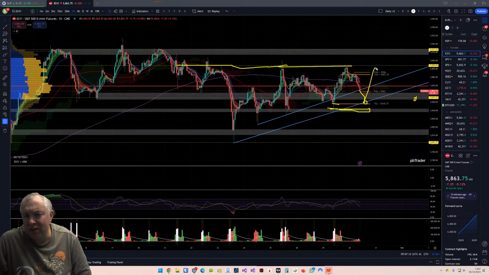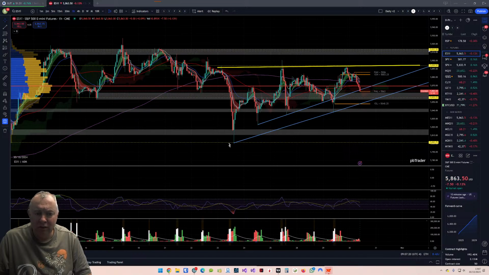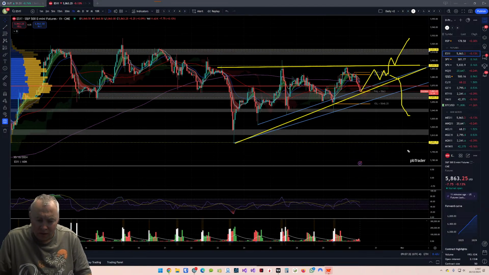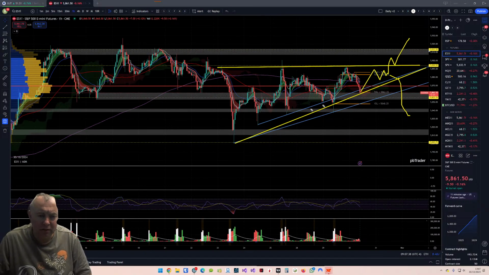Whether it's going to reject again. But if we do get up there, then one thing we can note is this narrowing pattern. You know, it's a chart pattern. Depends which way you want to see it, and then potentially we could be just playing up like that until we make a decision, either going to break out that way or break down that way. We're in an uptrend, and so it's likely we might break out, but who knows?